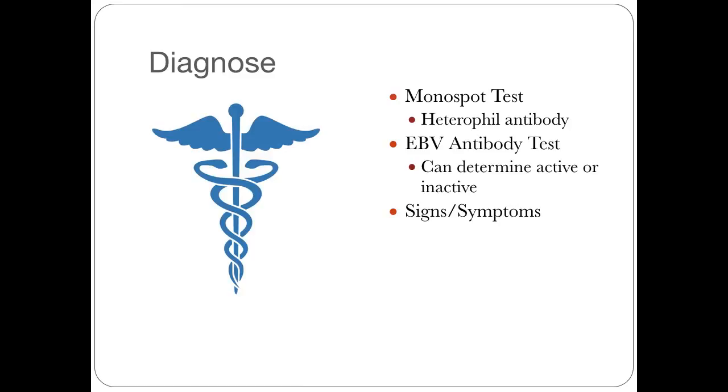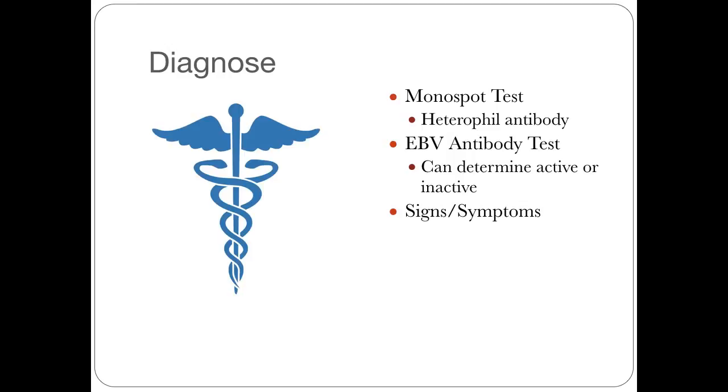The easiest way to diagnose mono is by a monospot test. All this is a little prick in your finger and the blood will either clump or it doesn't clump on the tester. If it clumps, that means you tested positive, and the clumping is in response to a heterophil antibody that is present in your body because of the Epstein-Barr virus. If it doesn't clump, the antibody isn't there. You can have a false negative though, because the monospot is only effective during a certain period of symptoms, usually only about 2 weeks after they initially come on.